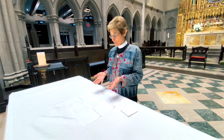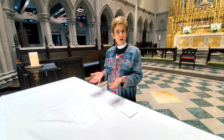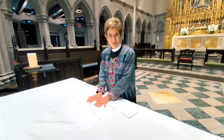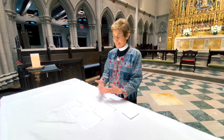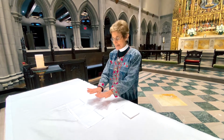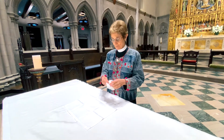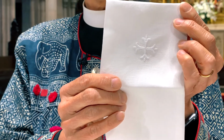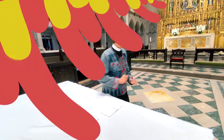And it's called a corporal because the bread and the wine are the body and blood of Christ. And if any crumbs fall from those wafers, they get caught here. Corporal is from the word that means bodily, and so actually that's a word we use in English. But this is to make sure that we don't lose any of those crumbs from the wafers, which are the body of Christ. And here we have a napkin, which also has a cross on it, but we don't call it a napkin. And I'll explain why in just a second.